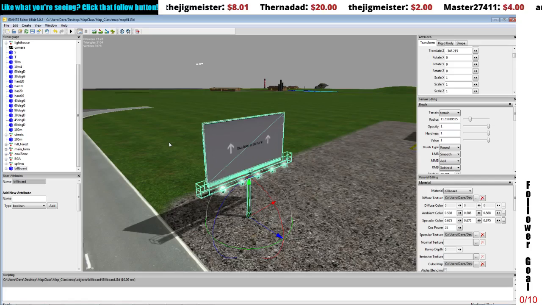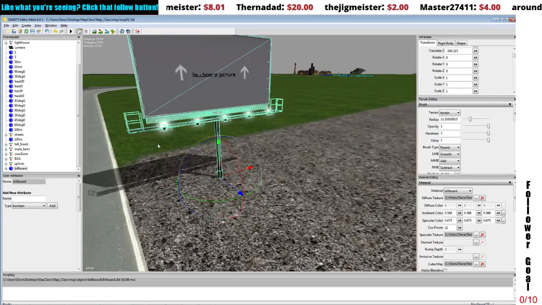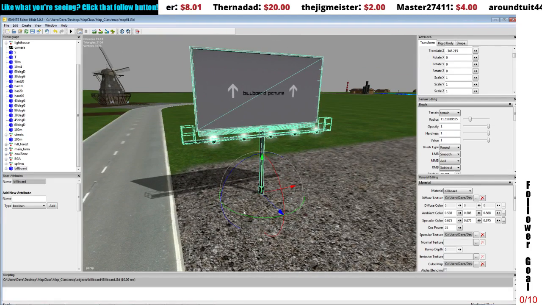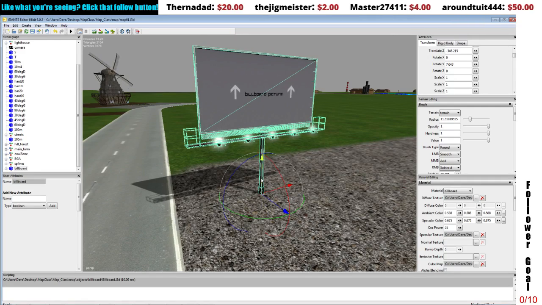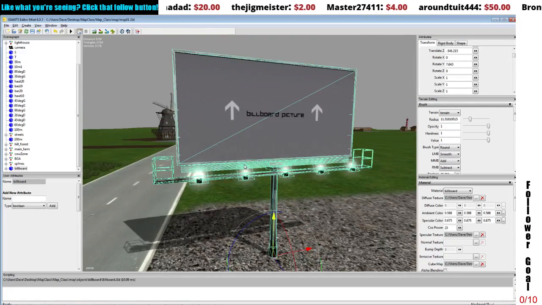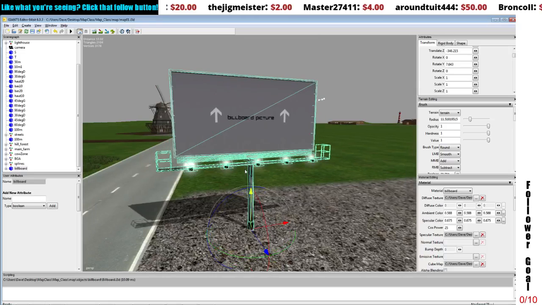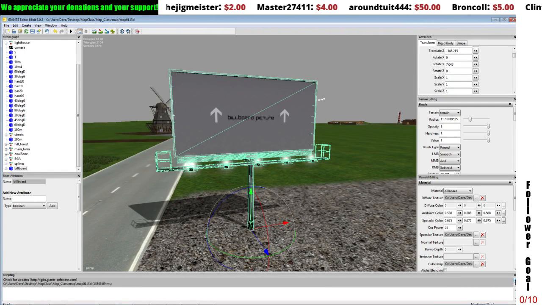Apparently I grabbed one that didn't have the billboard picture, or he sent me one without a billboard picture. But that's okay because we know how to edit it now. The billboard is just fine. Everything's working fine.